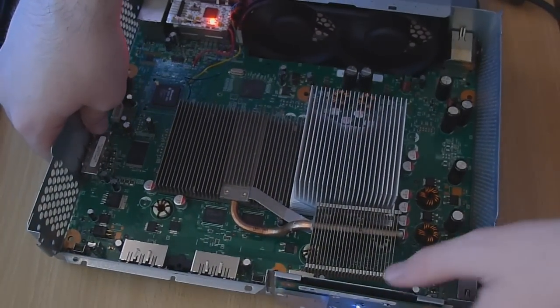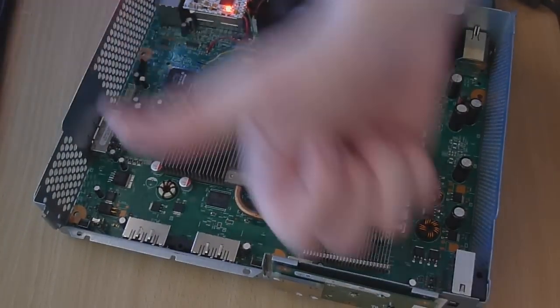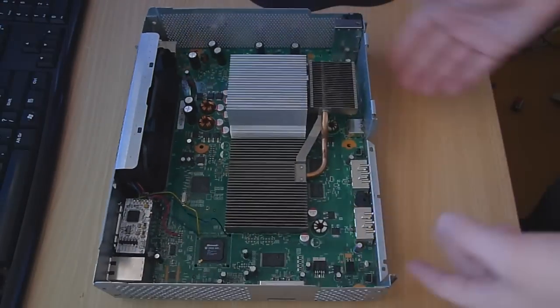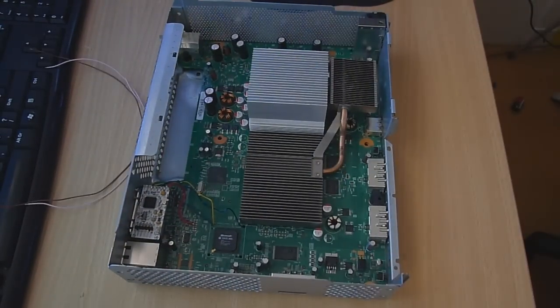Okay, so now that that's finished and it's all working, the next step is to install some LED strips. We're going to go for blue and red LED strips along the sides of the console, make it look pretty awesome.